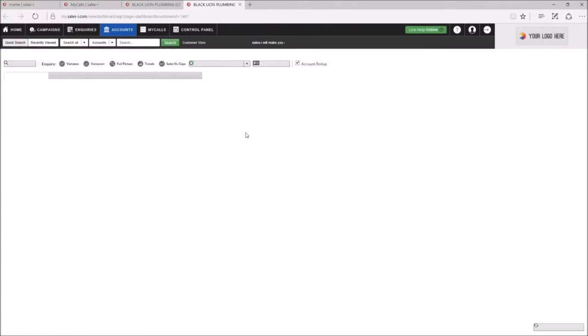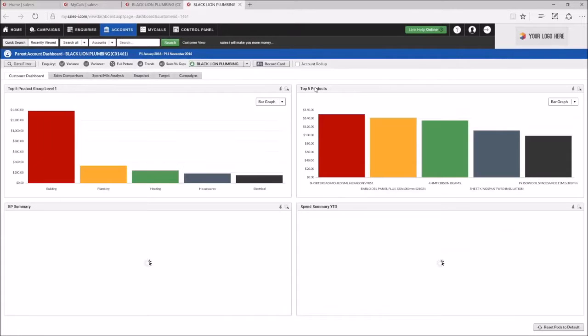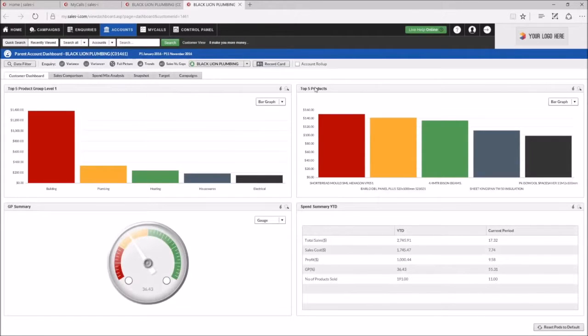When it pulls up my customer dashboard, I'm now seeing information from a high-level overview of the health of this account. So if you think about what we saw when we first came into SalesEye, we had those same pods on our own home dashboard. Now we're just seeing it for this specific customer. At any point in time as well, do note that SalesEye will default to your year-to-date. This is a demo cube, so we are looking at some fictitious data, but you will see that year-to-date date range for all of your accounts there.